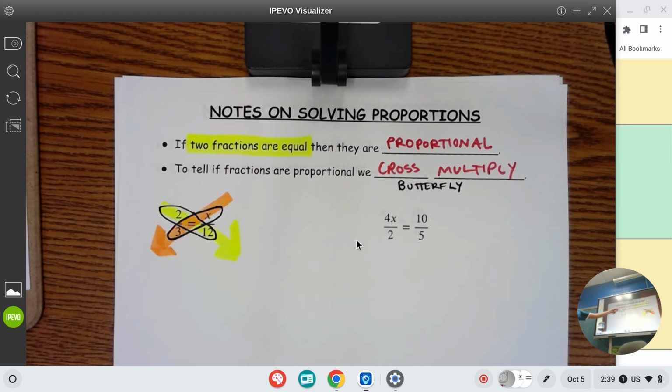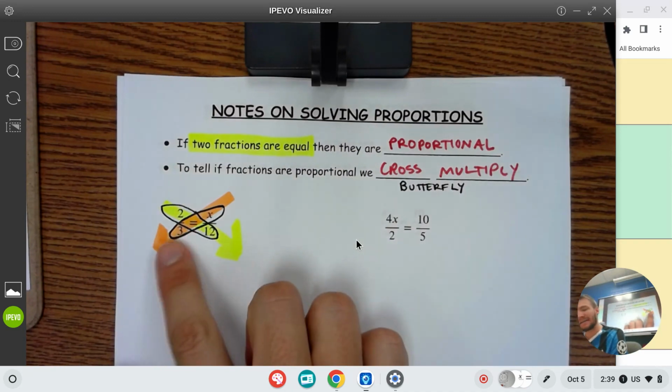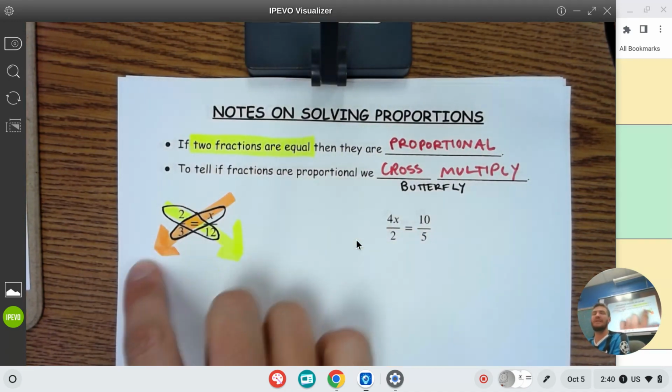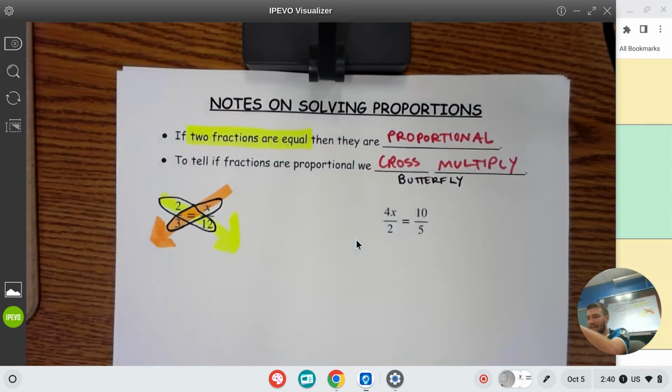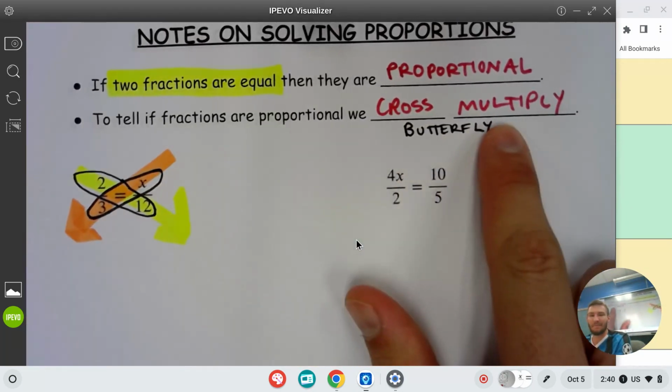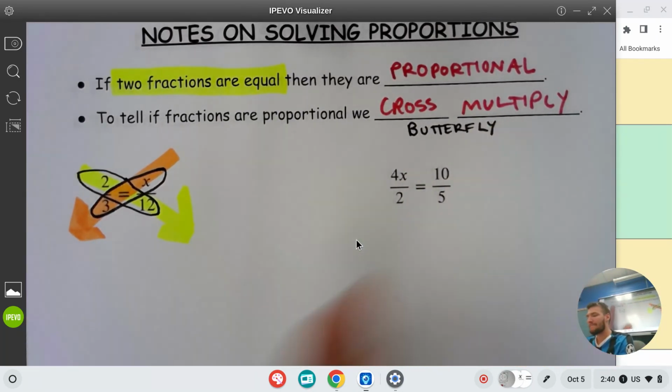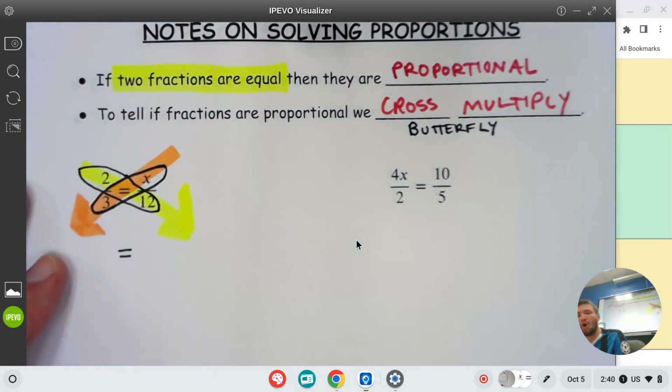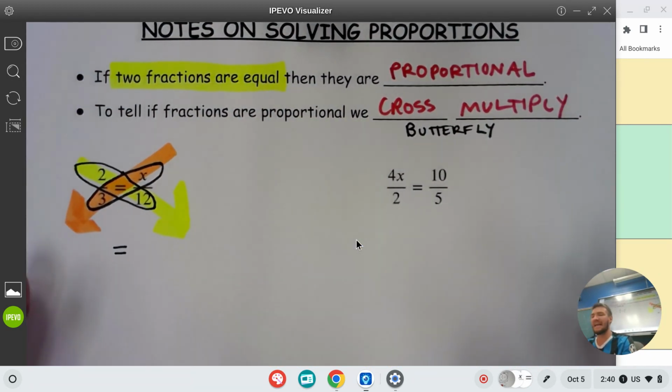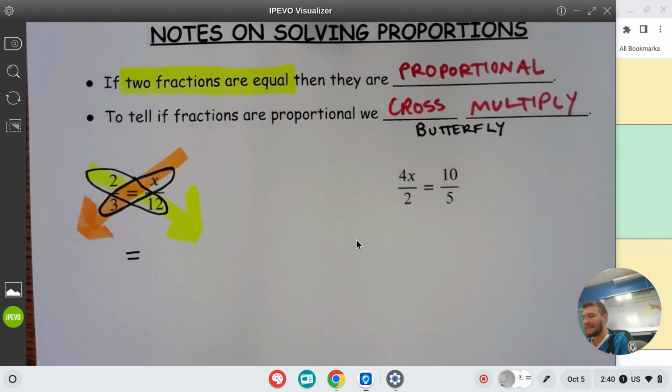So when I say cross multiply, it's the butterfly method. If you like the butterfly method, go for it. To me, it's just a cross multiply, right? So I'm not going to draw these circles. I'm just going to use the arrows. We're multiplying diagonally. I like cross multiply because it reminds us that we need to multiply. And pretty much the only step that we are going to have any new material on is just a step where we think about multiplying things diagonally.